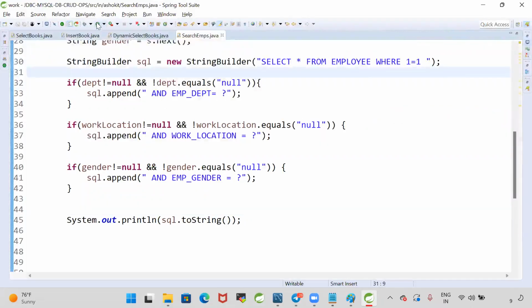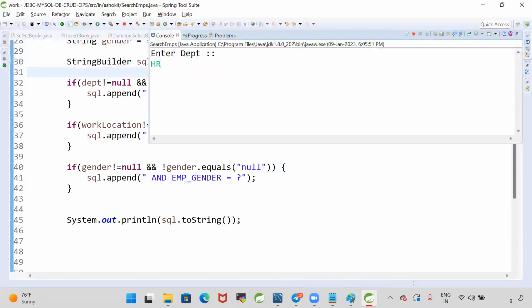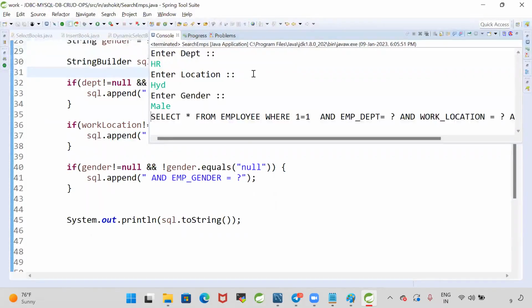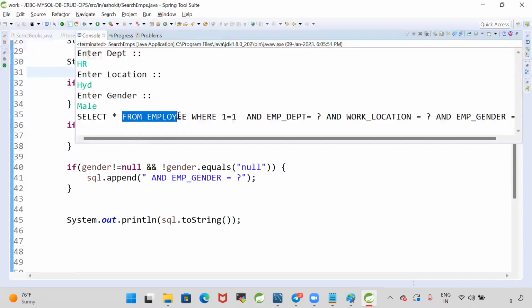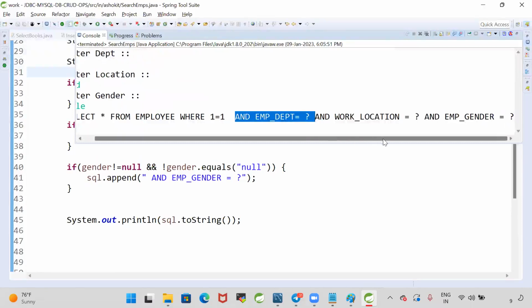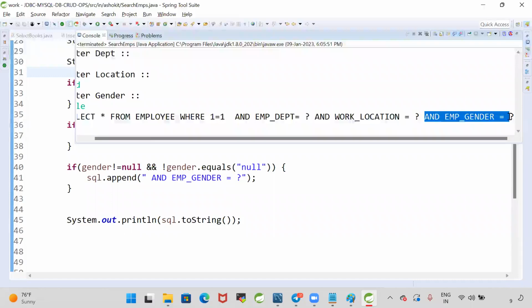Yes. Now let me give all 3. Department I am giving as HR, location I am giving as HYD, gender I am giving as male. Then see the query. Select star from employee where 1 is equal to 1 and the department is equal to given value and work location is equal to given value and the gender is equal to given value. For 3 also, is it satisfying or not?